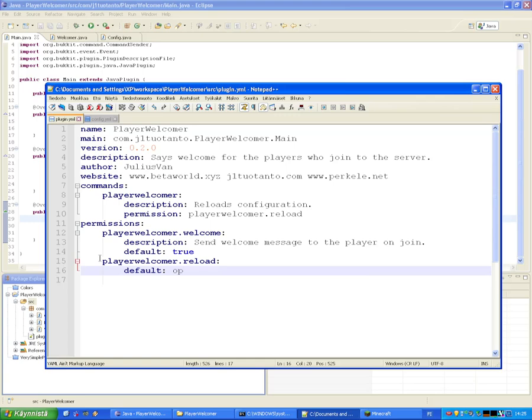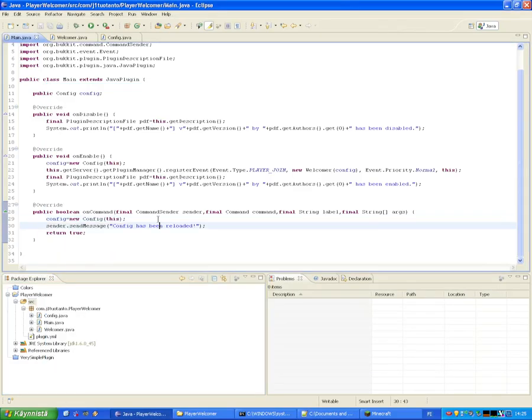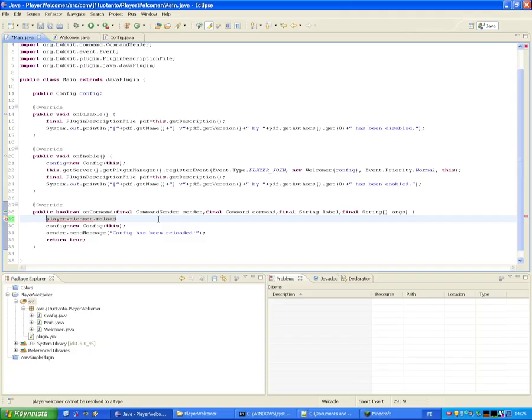Well, the simple solution is to add another check for the permission if it does not work. I'm not sure, do we actually need some permission plugin for it to start working, or do we have to change the Bukkit settings? So we will just do player welcomer reload.